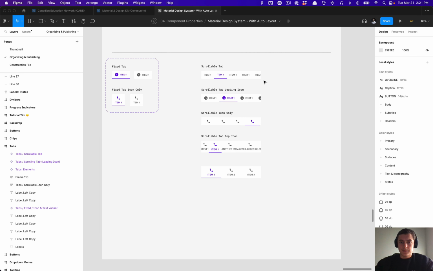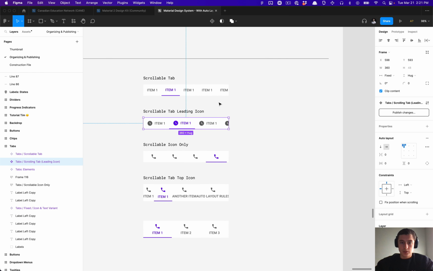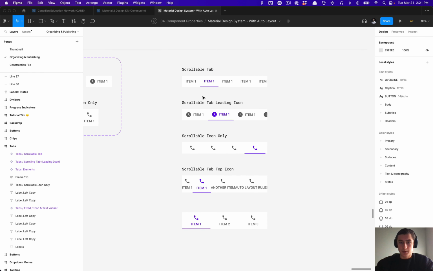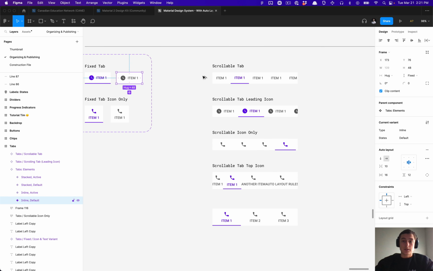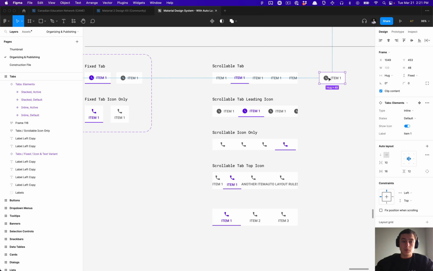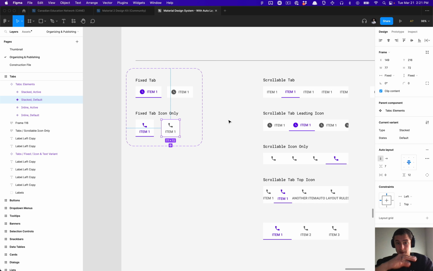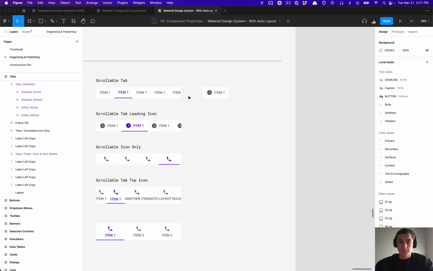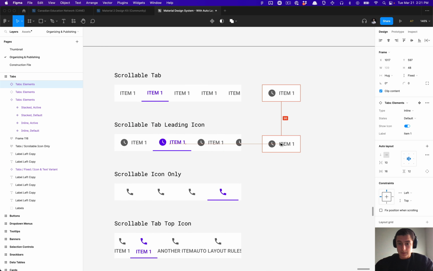All right, so now that you hopefully finished the challenge of creating these variants with the new elements that we've updated with component properties, I'm going to go ahead and build this out so that it is also accessible via variants, and I'm going to show you how powerful these component properties are now that we've taken the time to essentially refactor and eliminate the extra elements, those elements being the previous menu items, and how we consolidated those with component properties.